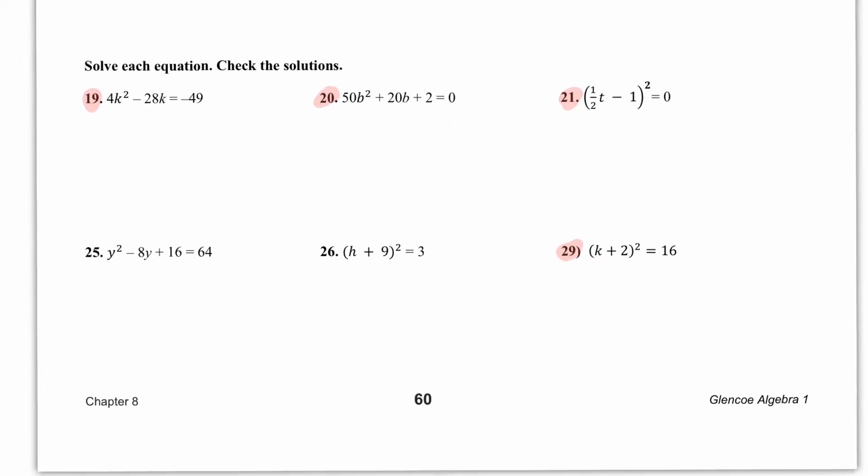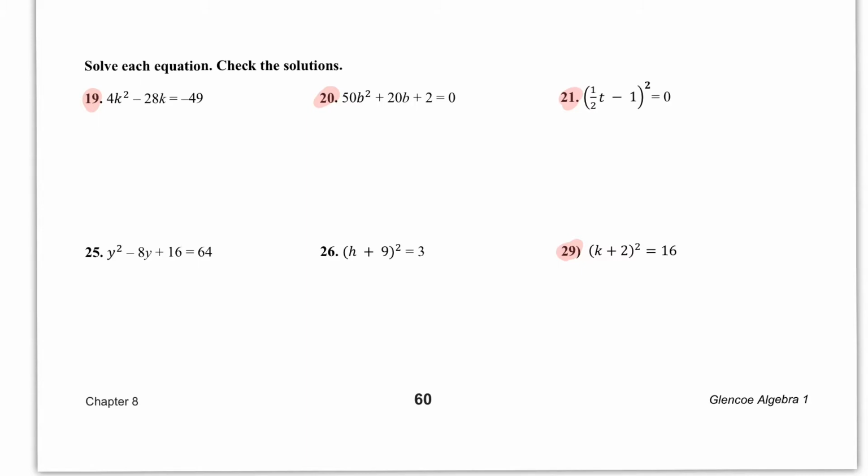We want to solve for a specific variable. Notice that every single equation has an exponent of 2. So number 19 all the way to 29. Yes, you are missing some problems, but check the exponents that we have. We have a square, we have a square. The highest exponent in every single problem you see on the screen is a square. So the degree is 2, which means it is a quadratic equation.